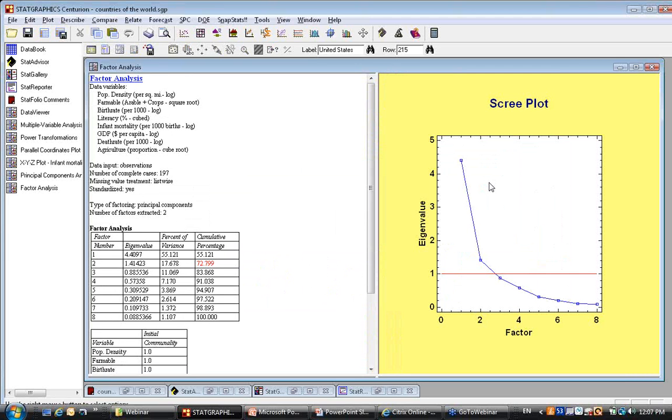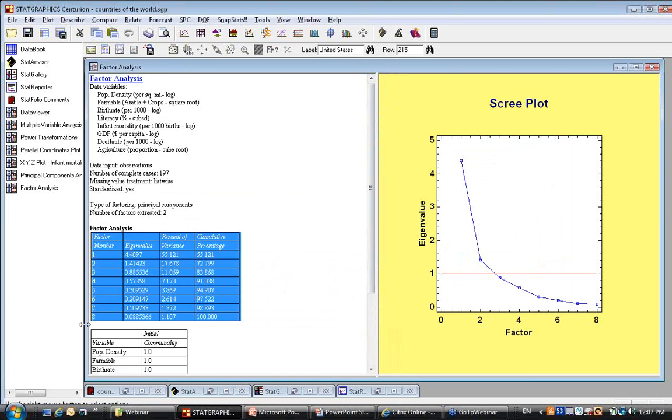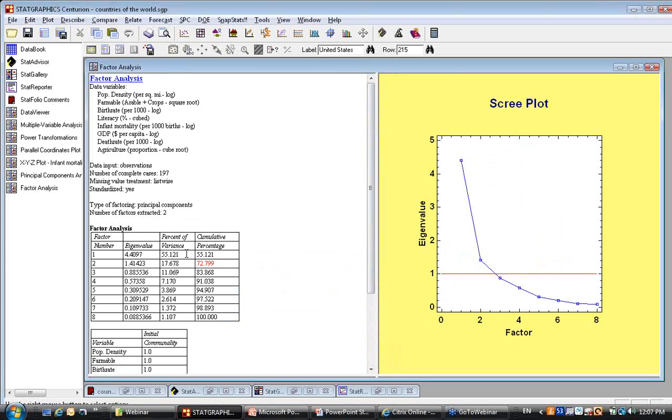Now, mathematically, it's going to do an analysis similar to what was done in the principal components procedure. In fact, the table here is going to look identical to what it looked like in the case of the principal components. In this case, because of the way I've asked it to do things, it takes the correlation matrix amongst all the variables and shows the percent of variability explained by each of the factors. I'll call them factors now. And again, by default we would choose to extract based upon the number of eigenvalues that were greater than 1.